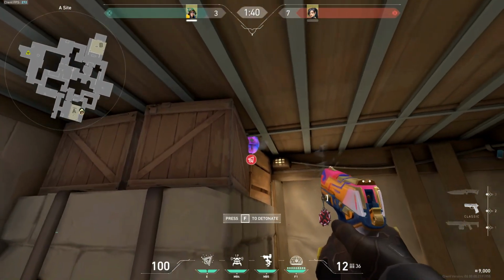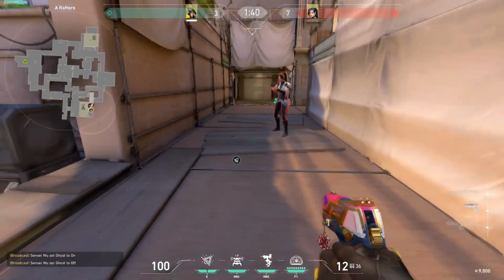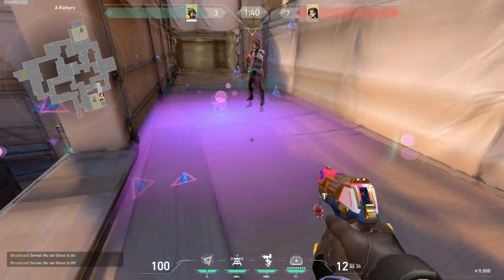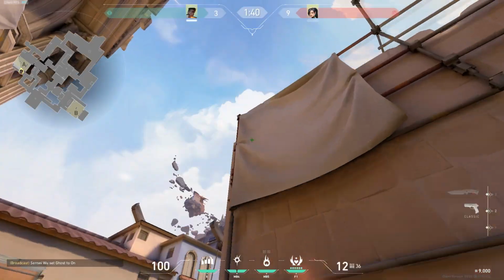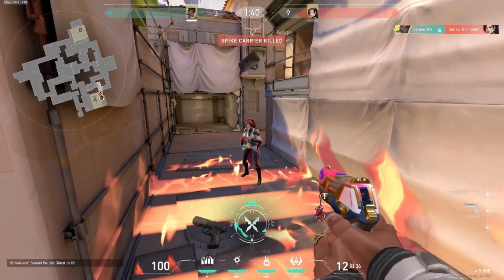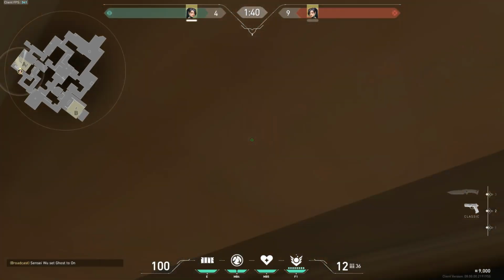Killjoy works perfectly for this too. A Phoenix molly will also work. And Sage slows work very well too.